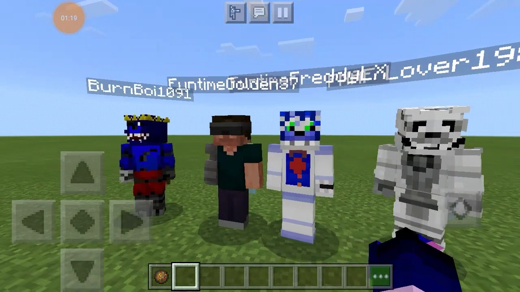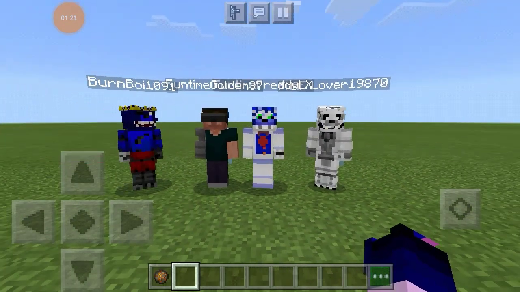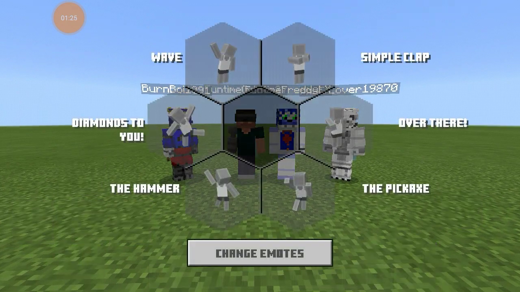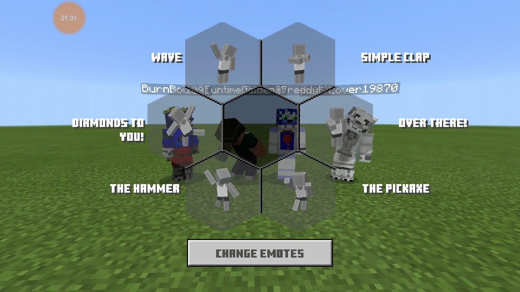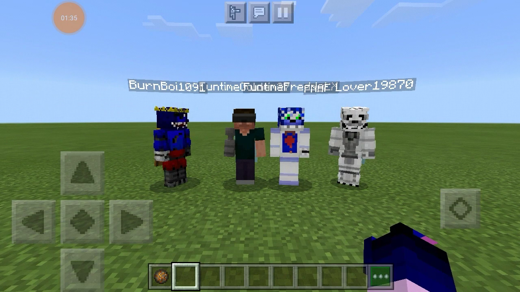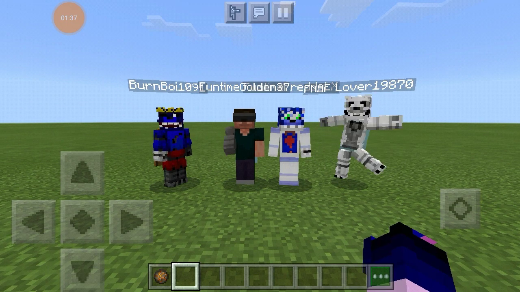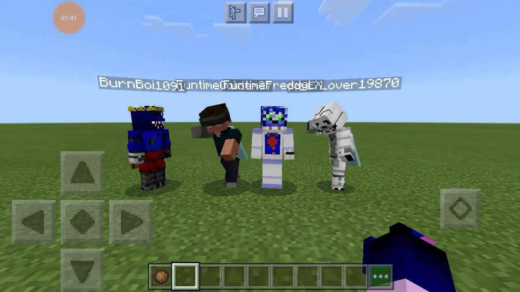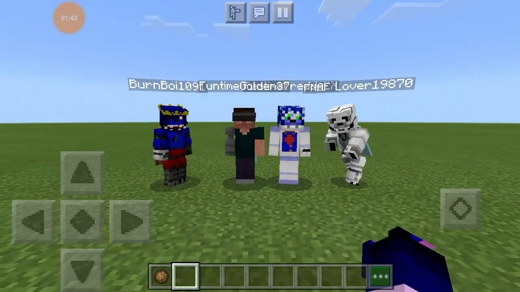Alright, so you guys ready to get this started? Yes, I'm ready. Nice. Okay, so we're gonna start off with the emotes. You guys haven't seen the emotes. So we got wave, we got simple clap, we got over there, the pickaxe, the hammer, and diamonds to you. So yeah, as you guys see, everyone's already performing the emotes, except for me right now, since I'm just standing still. You can perform some emotes, so.